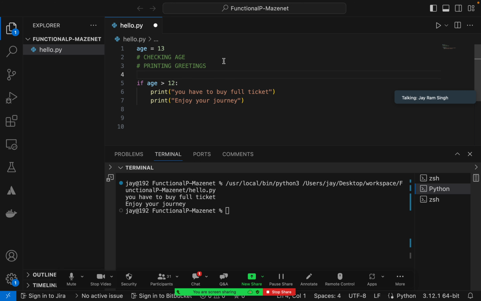Clear? So Python will not execute this one. It always ignores it. It's not part of your syntax. It's also a syntax, but comment syntax. It will not interpret it. It will be ignored.